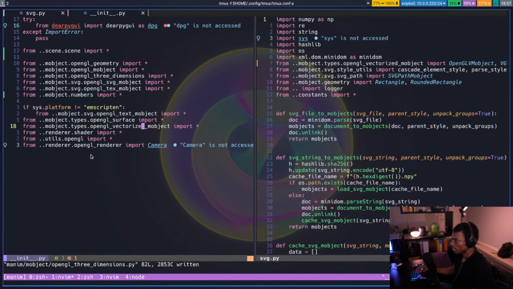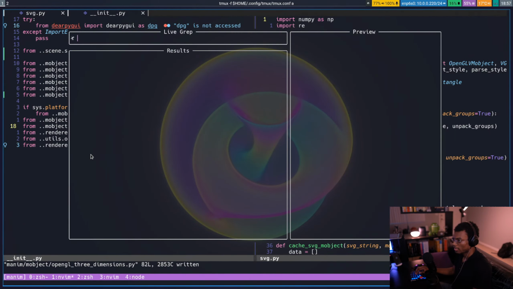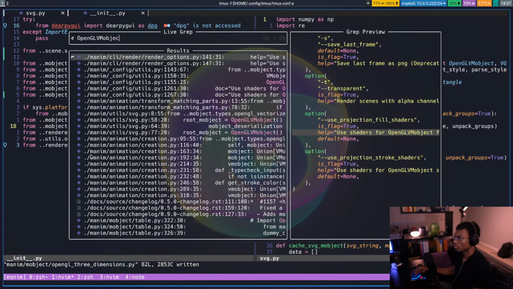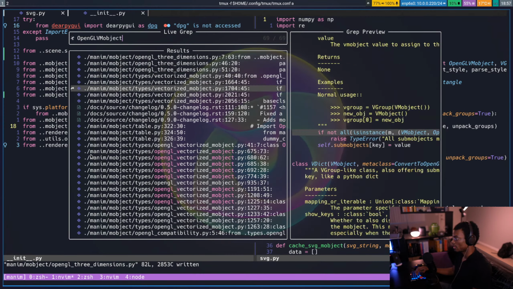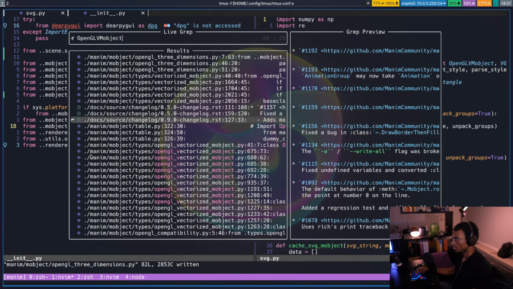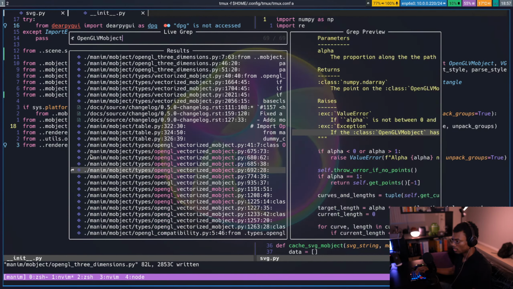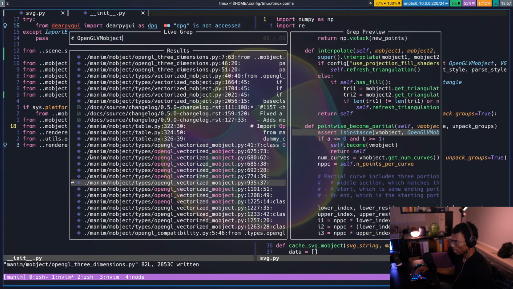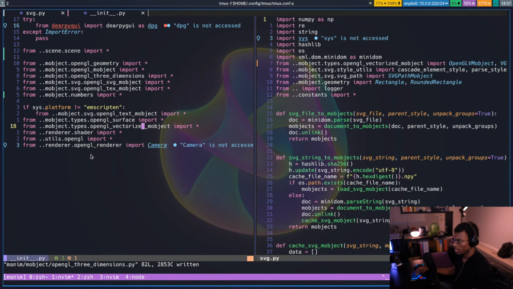I can try replacing this, but it might get... This is probably used in a lot of places. Yeah. Well, some of them are change logs. But it's overflowing off the screen, so I don't know if it's worth renaming that right now.